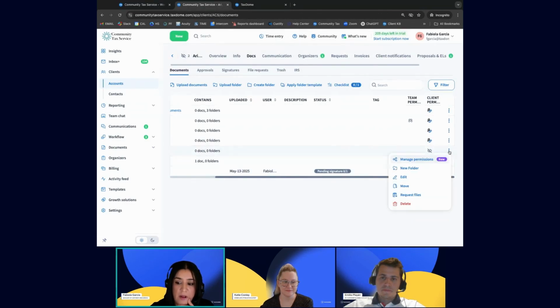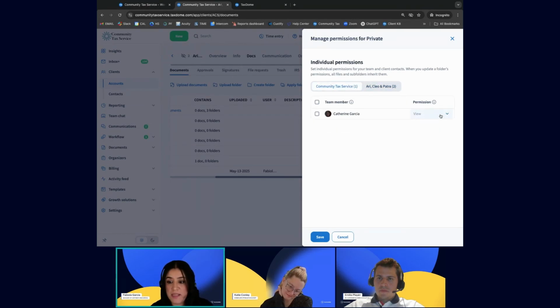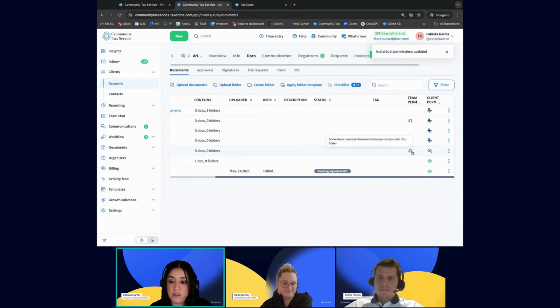So soon we'll have also, by the way, permissions to access folders. You can have certain team members access certain folders, or maybe you don't want the wife or husband to access that folder. You can say, no, I don't want that person to access this folder. I want this person to be able to edit and upload to this folder. In my team, I want them to have no access. And then you'll hit save and you'll have this little logo on here.